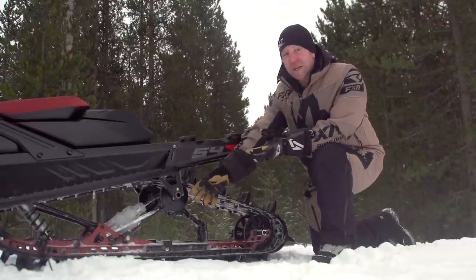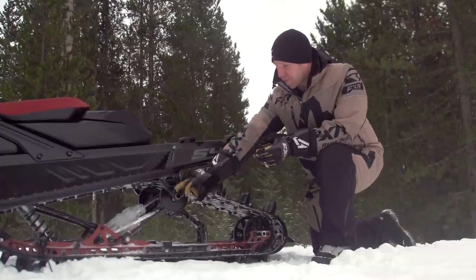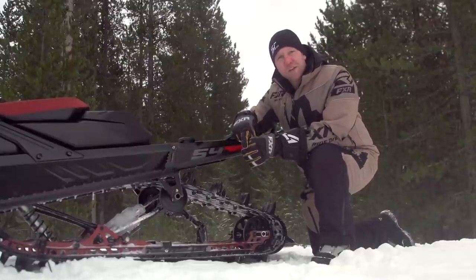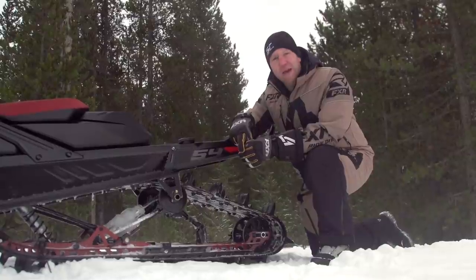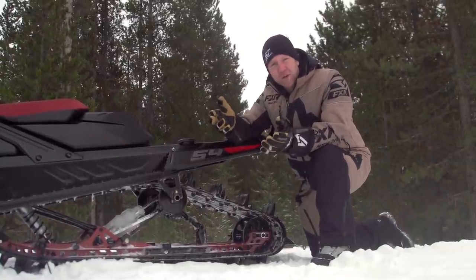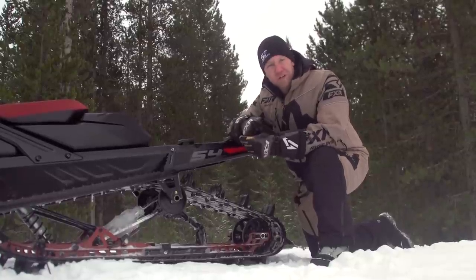This is the simplest rear suspension mount to get on. It's a post that sticks out. This rear link right here has a tab on it, and it just slots right down in to the rear mount. So when you're putting your skid frame back in, it's super easy to line up. These are things that you may never have to deal with, but if you do mess around with your rear suspension and have it out of your sled, you're gonna super appreciate this.